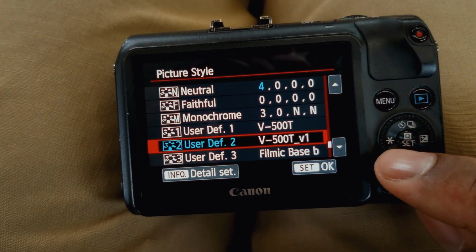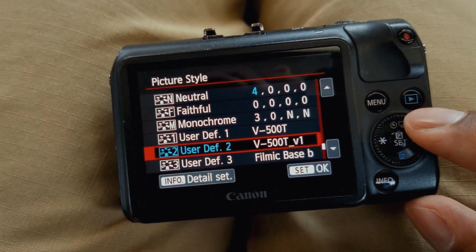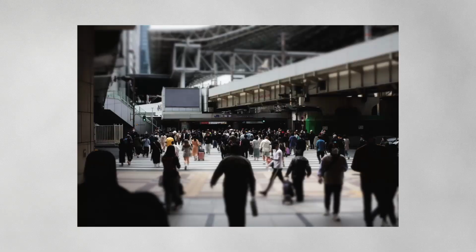Alright guys, so I was telling you I made my own preset inside of the Canon. It's like a user profile. I made my own, so I'm trying to get it as close as possible to the Kodak V500T, which is my favorite film emulation. Now on this first run I did, I've gotten it pretty close as far as the colors, but I think on my end the shadows are a little bit too heavy. Like it's a little bit too dark, because I tend to underexpose most of my photos when I shoot.